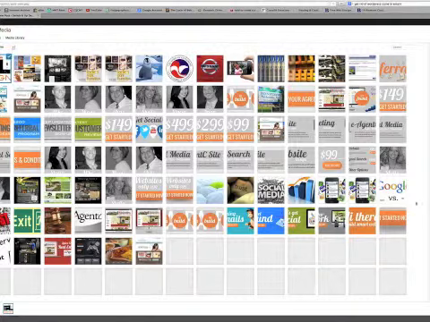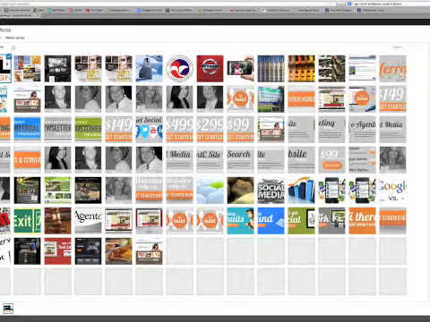So I'm going to select this, and then I come over here to the right side, and here's the information about the image, the size and dimensions. And this is the title of the image, a caption if I want a caption, the alt text, which is what you want it to say when you hover over it, and the description of the image. And then down here, the display settings, I can have my alignment right, left, center, or none.